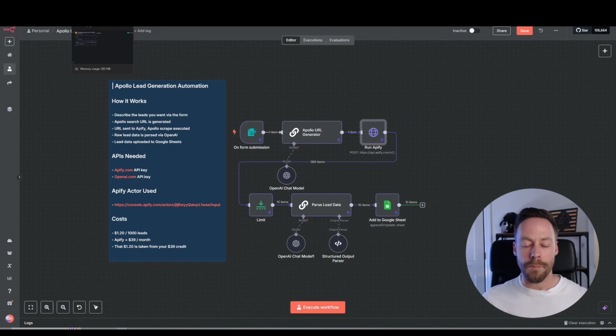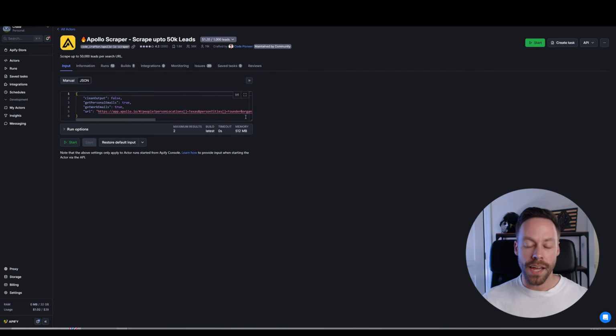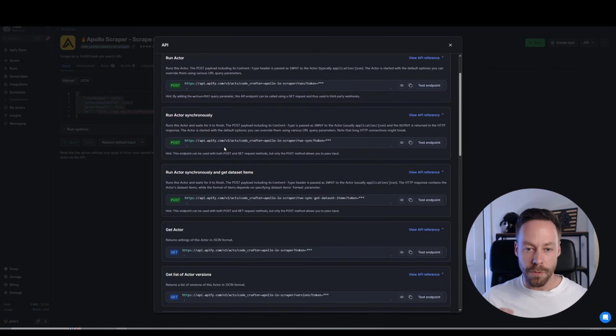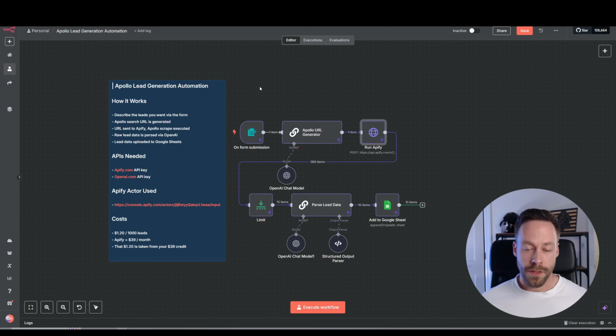So to recap, what do we care about inside of Apify? We care about the actor IDs, and we care about this JSON payload. And the JSON payload is easy to find. The actor ID is easy to find as well. And if we ever get confused, we come over here to the right, we go to API endpoints, and we find what we're looking for. And usually that's just going to be run actor and get dataset items. So I hope that makes a little more sense in terms of what you need to be looking for on Apify, what sort of data you need to find and manipulate, and how you put it inside of n8n.